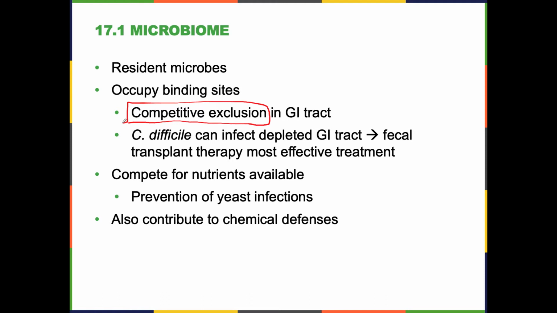And how Clostridium difficile can infect a depleted GI tract. Typically, do you guys remember how that happens? How does one get a depleted GI tract, right? Yeah, through antibiotic treatment, right? So when you're taking your antibiotics and the microbes start to die off, right? Our resident microbes start to die off. Clostridium difficile can now grab a spot in the intestinal tract and then cause an extremely potent, very deadly GI illness, right? So much so that the best treatment for this is not antibiotics, because remember, antibiotics are the reason that we're there in the first place.